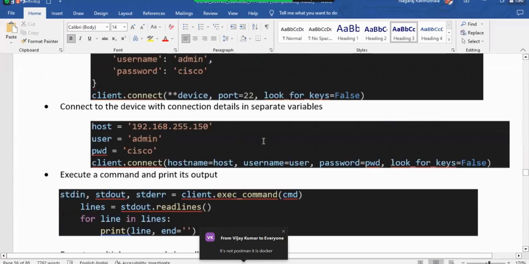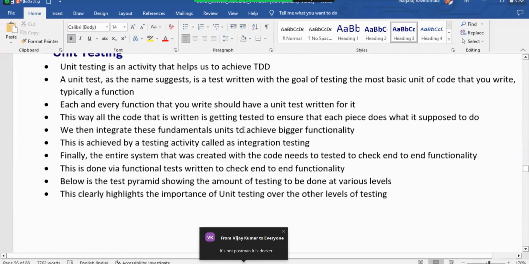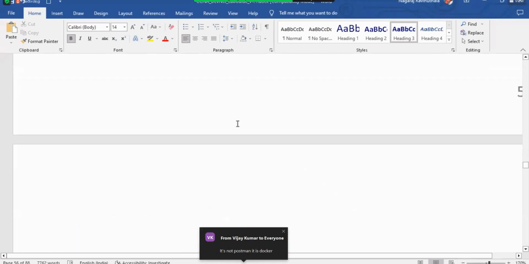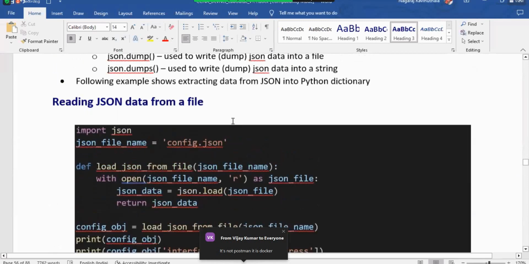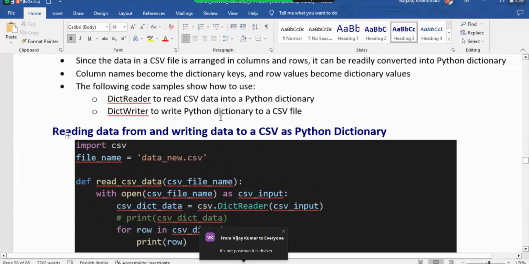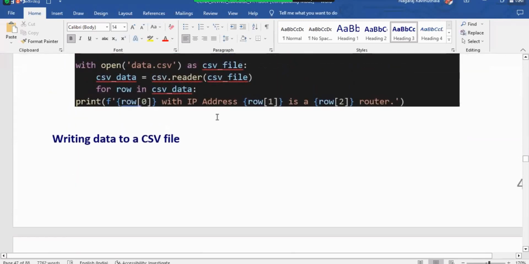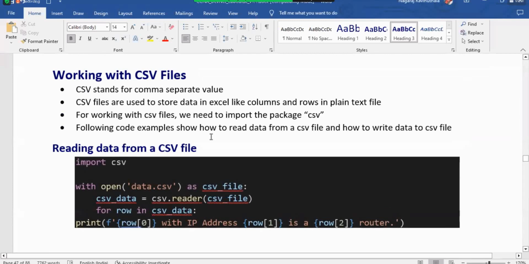Okay, let's get back to this question. Does anyone have any questions on the topics that we have covered so far, especially functions or loops or conditionals, anything for that matter?